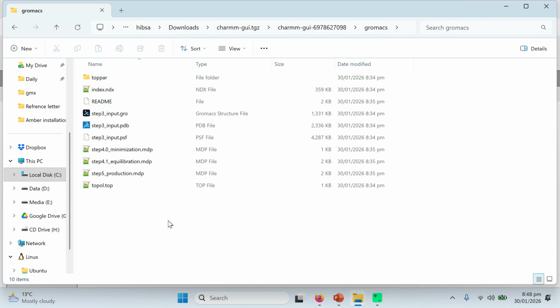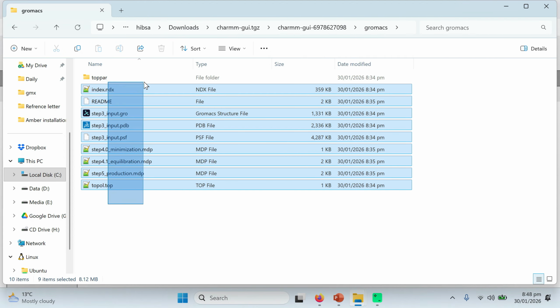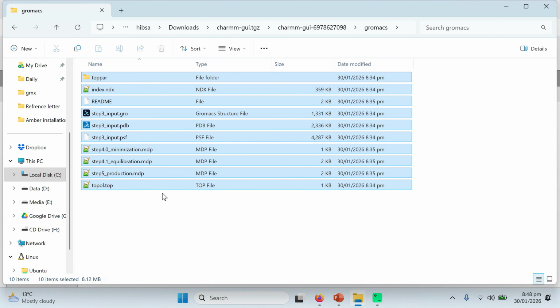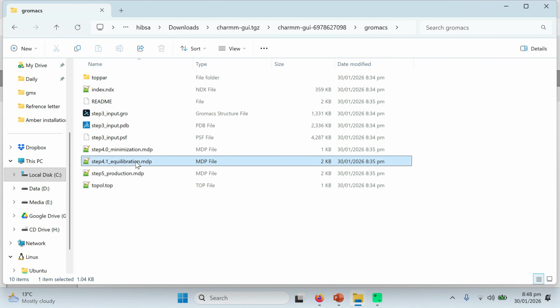In our previous video we demonstrated how you can use these files for complete MD simulation on GROMACS. You can use the same steps, the same commands which we provided in that video, and your molecular dynamics simulation will be completed without any error, without any problem. You just need to copy this file and paste it in your working folder and start from step 4, energy minimization, then the next step energy equilibration, and then the production step. This is how you can make your topology so simple.